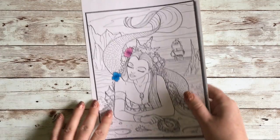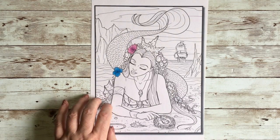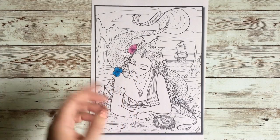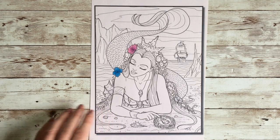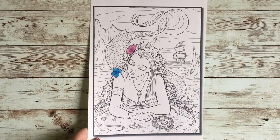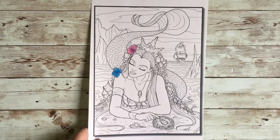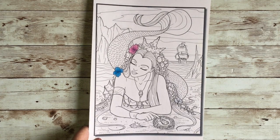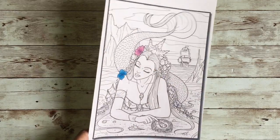Another Jade Summer one from a PDF. Clearly, it didn't really grab me because I've literally done the two flowers just in pencil. Never gone back to it. Maybe I should. This is from their Mermaids book. I actually got this PDF for free, so at least at the time I wouldn't have bought this myself. Now I don't know, maybe I would give it a go. I should go back, give this another crack, but for now all I've done is these poor lonely little flowers.